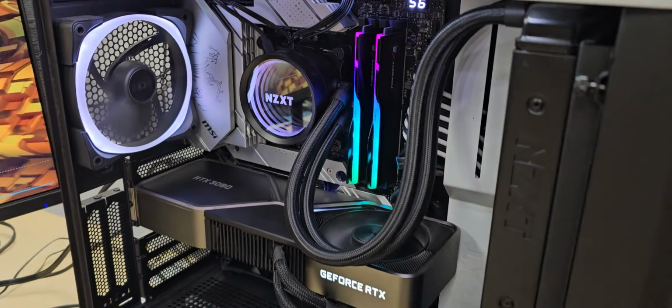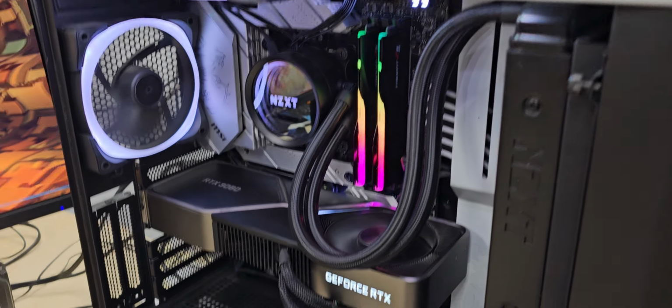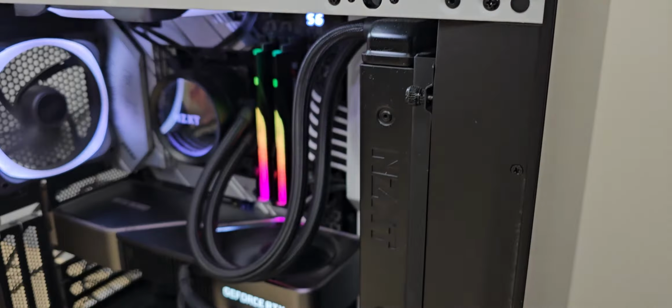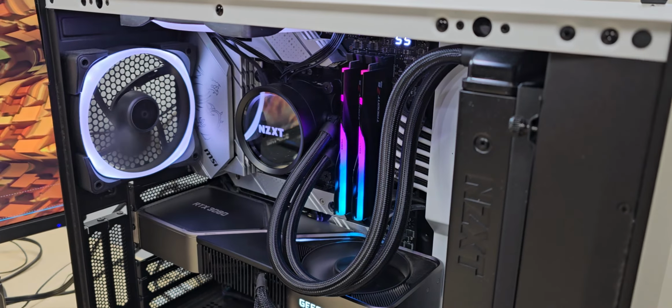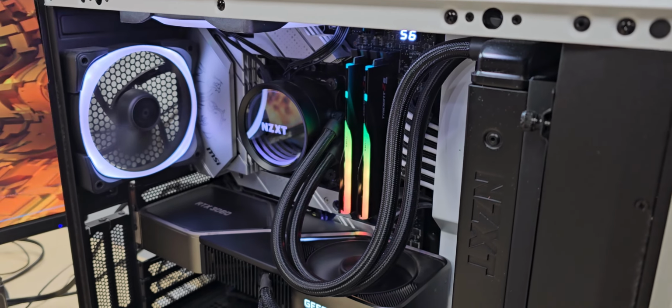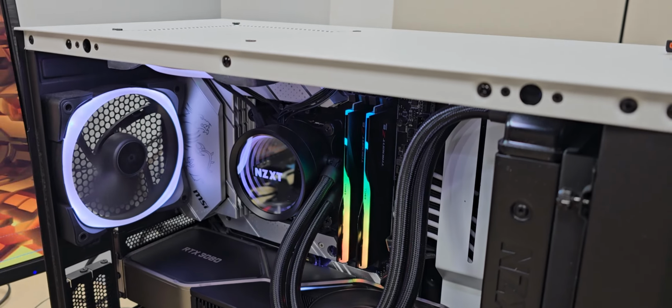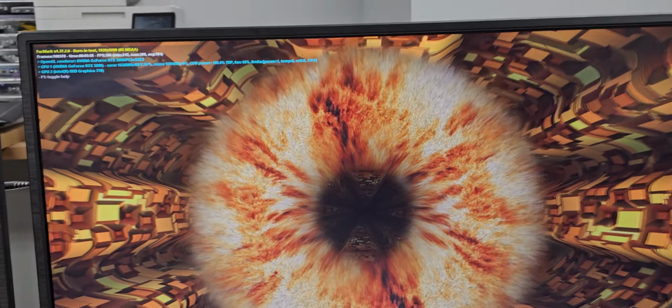So the thing is that the computer had a crashing problem. He just got the pre-built computer and it was crashing. So we did the troubleshooting here and found out it could be the contribution of the overclocking. And we did the updates, BIOS updates, and we're doing the stress test right now.